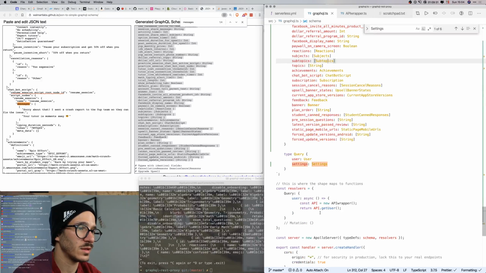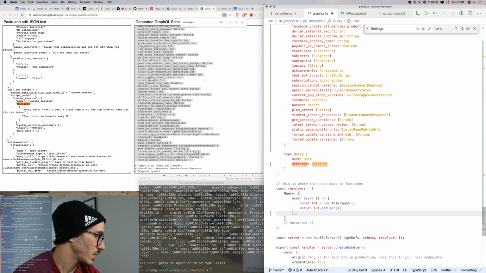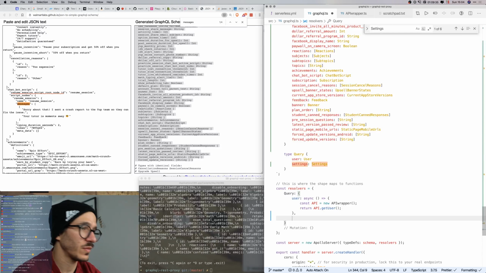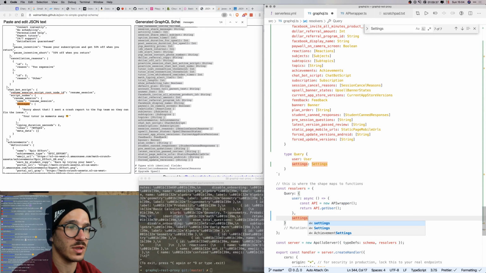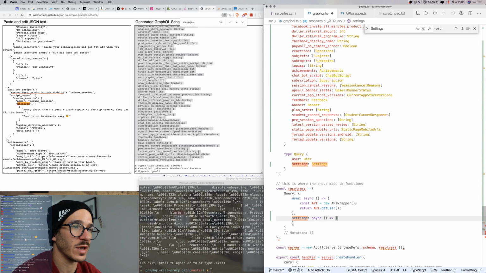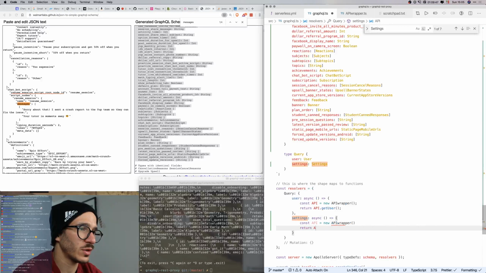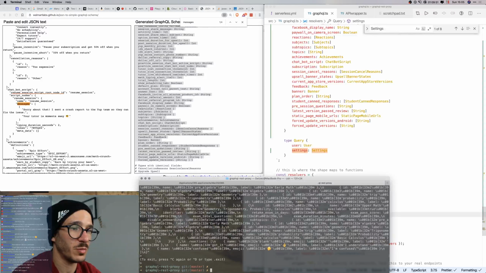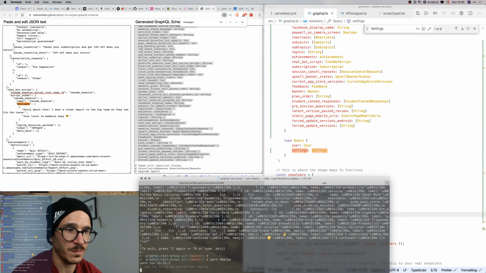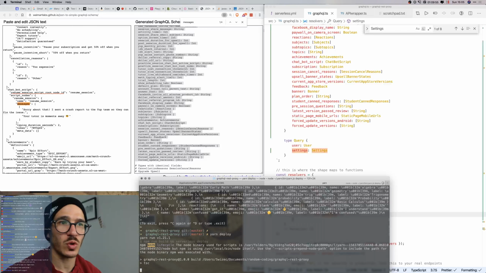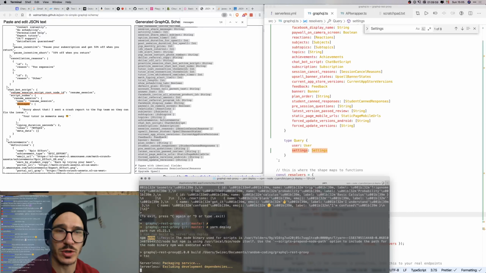The REST API output just evolved over a very long time. So we say const API equals new API wrapper, and we return API.settings. And if I deploy this, yarn deploy, it should just work. Let's see if it actually does just work.